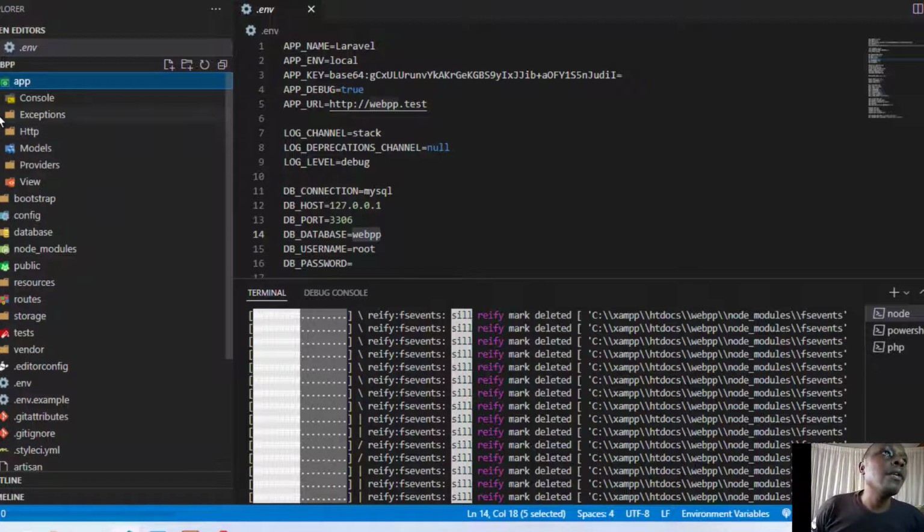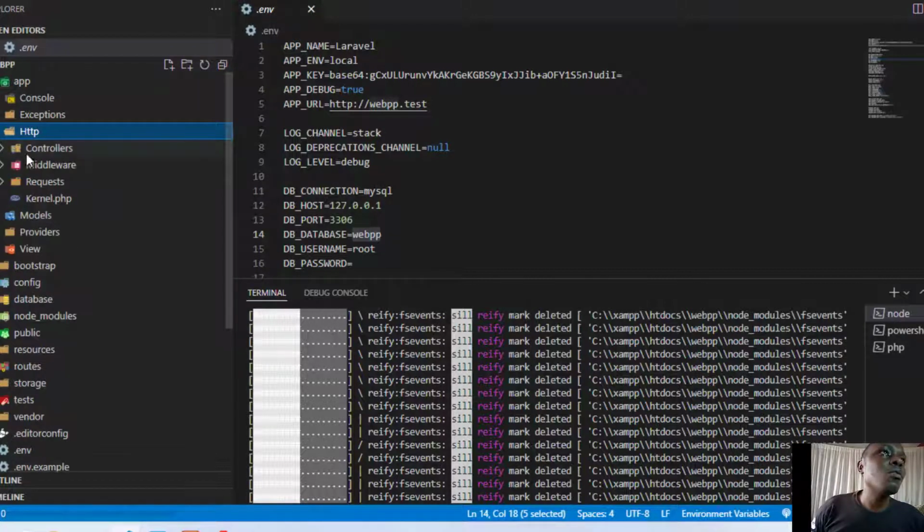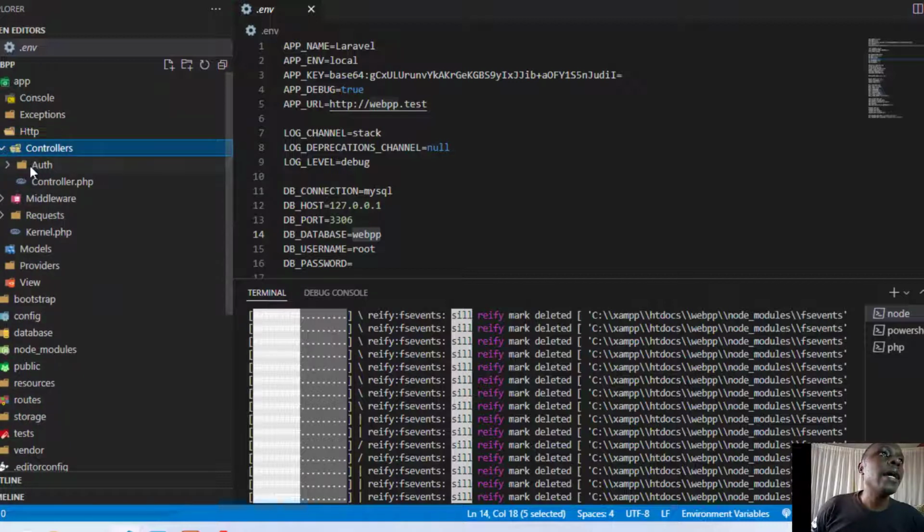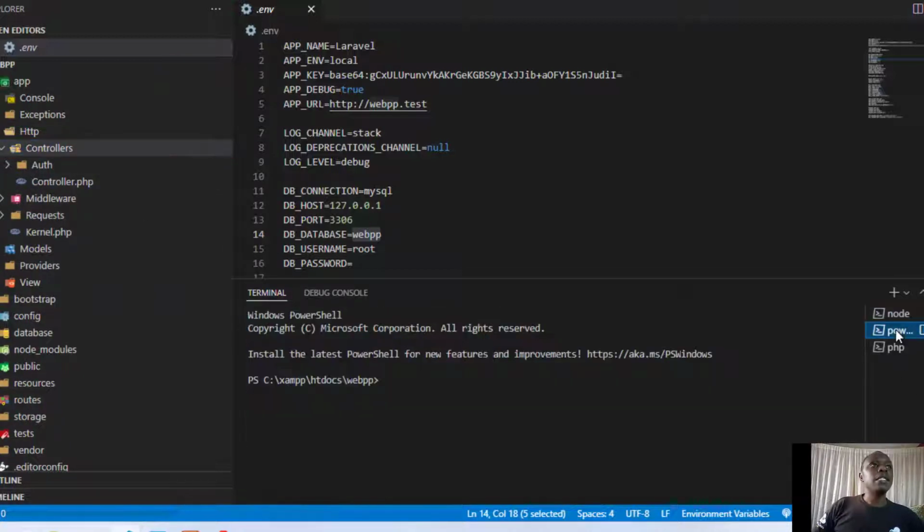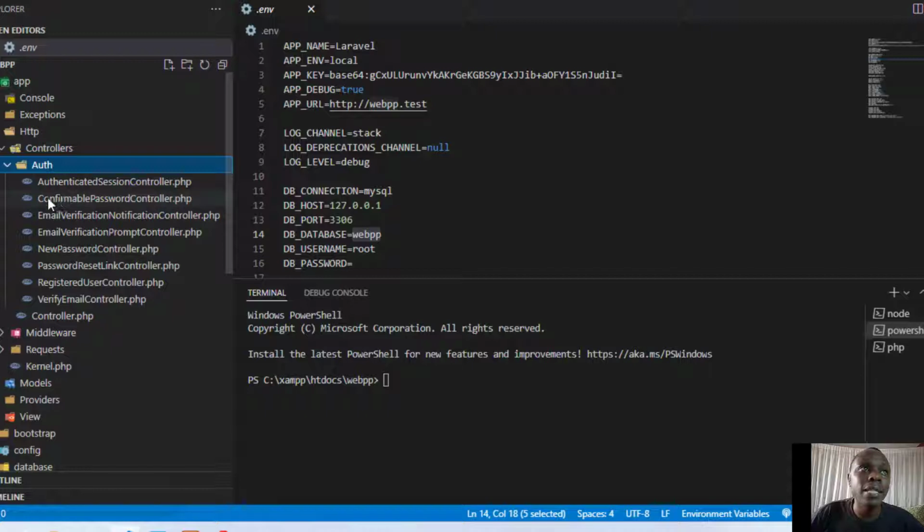As it continues, we talked earlier about the PHP architecture, the MVC architecture: models, views, and controllers. They are found in the app folder. We have the controllers, and the controllers are found inside the app folder and in the Http folder. Now we can take a look at controllers and create our first controller, because we have already created the login, the authentication.